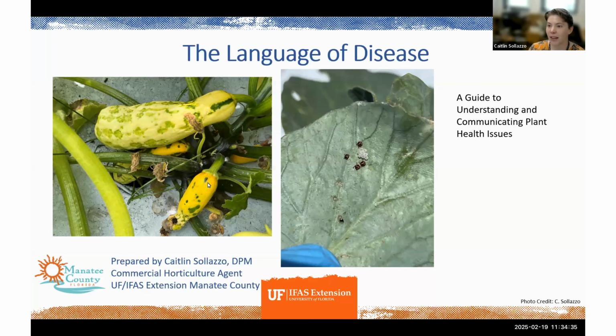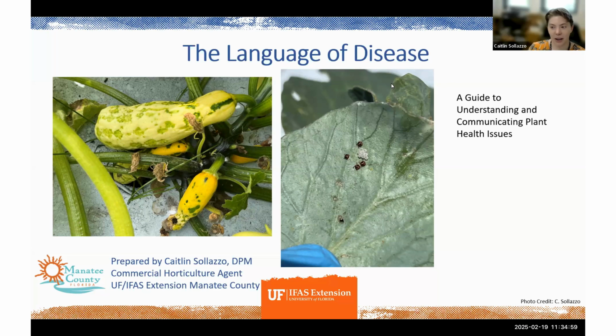I am going to talk about the language of diseases, and this is just a fancy way for me to say this is one big vocabulary test. It might sound unimportant, but I think it's really important that we understand these words that we're going to come across when they're referring to disease, and have an understanding of how they're used and what people mean when they are using them.